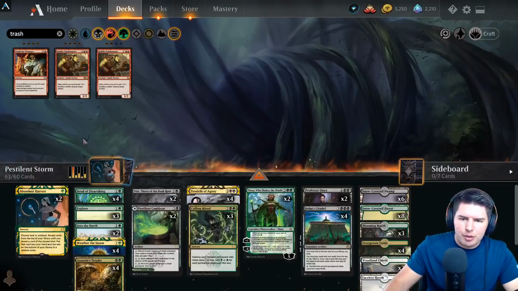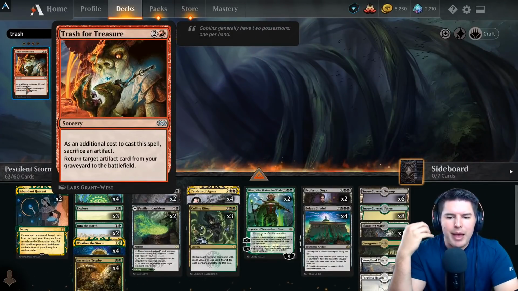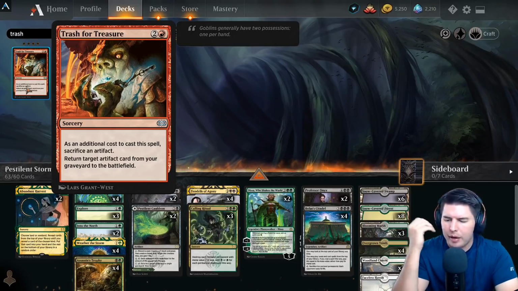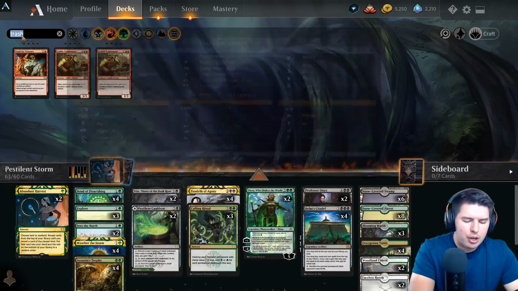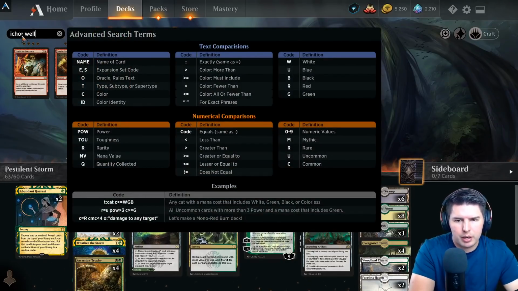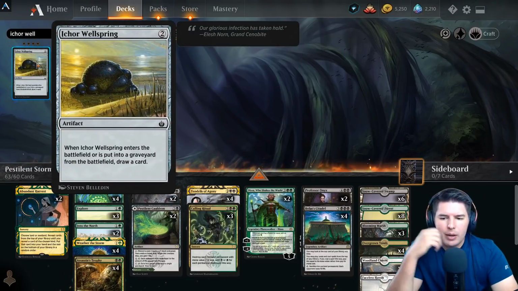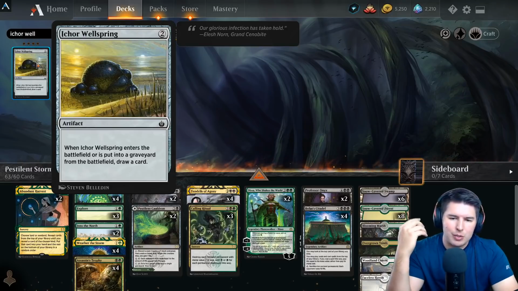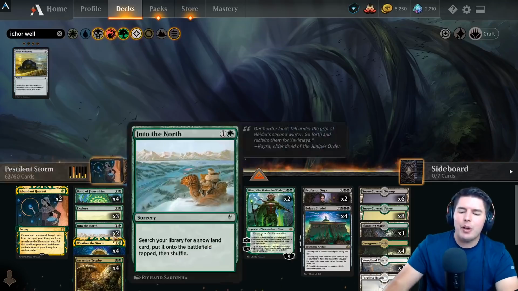Trash for Treasure just came out in Historic Anthology 5. 3 mana as additional cost to cast a spell, sacrifice an artifact, and return target artifact from your graveyard to the battlefield. Using that to get Bolas' Citadel actually might be pretty good. And then you could also play like Ichor Wellspring, which just came as well. Where enters the battlefield, draw a card, and then when it sacrifice, draws a card as well. So you can use that with the Trash or Treasure to be able to draw some cards, which could be nice. We also have Pestilent Cauldron.